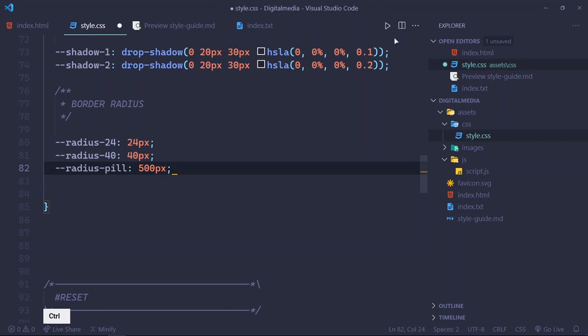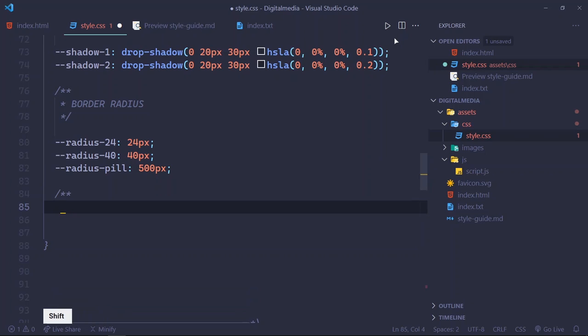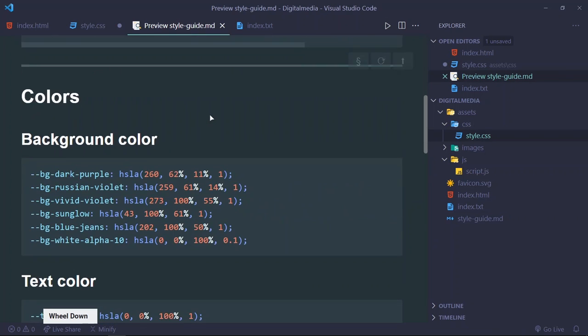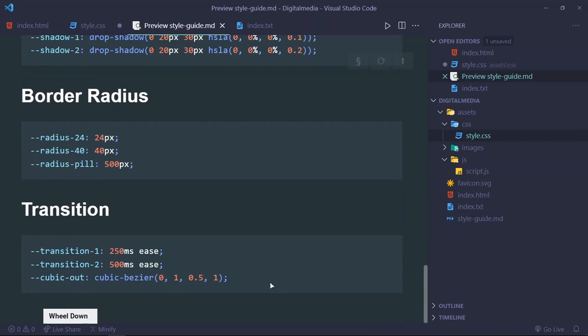Alright, and then here will be the transition. And here is the transition.